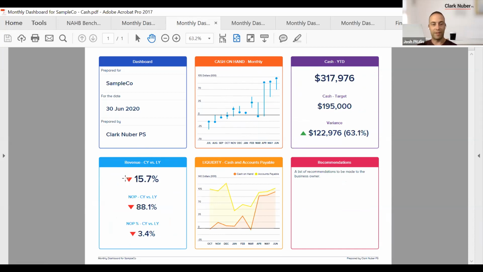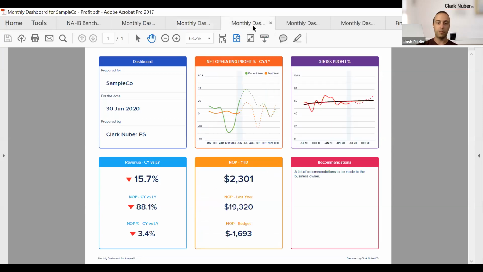Revenue is one of the biggest factors in cash. So is our revenue up or down year over year, month over month? How is our liquidity? Is our cash on hand compared to our accounts payable? Are they close? Are they not? Do we have enough cash on hand to be paying our accounts payable? Or if people start knocking on our door asking for us to pay for that inventory that we bought last month and put on our credit card or on credit with them directly, are we going to be able to pay all of them in a timely manner? Or do we need to start having conversations to push some of that debt out so that we can re-leverage ourselves?